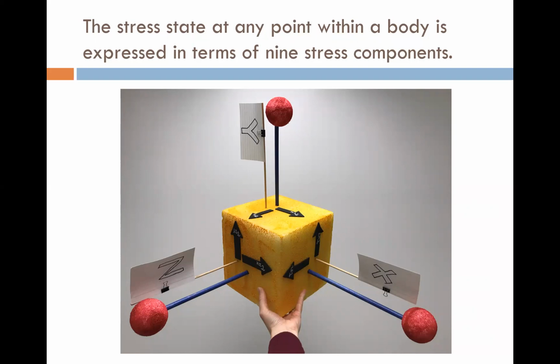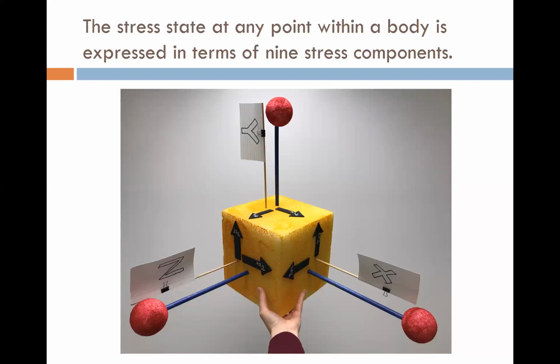Now this little material element could be entirely inside of the material body, which means that all of these surfaces, the 6 sides of an element, are internal surfaces. Or the little element could be near the boundary of a body, and one or more of the faces could be external surfaces. If these are internal surfaces, the stresses that develop on the surface have to do with the interaction of this material element with the adjacent material element. Whereas if a face is on the exterior of the body, then the stress occurs due to applied loading to the surface of the material.